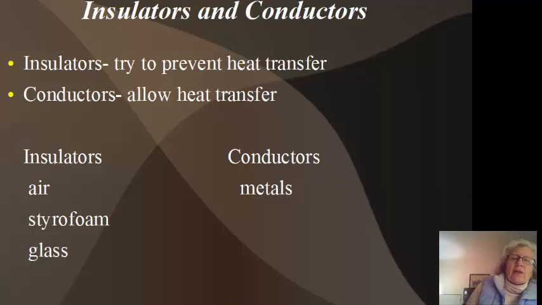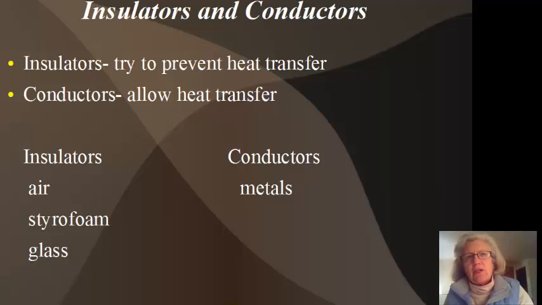So the last thing I'm going to talk about is insulators and conductors. With an insulator, you want to interfere with that energy travel or that heat transfer. So you have to think, okay, how can I slow down the heat transfer? How can I stop the radiation or possibly reflect the radiation or interfere with the radiation or the convection or the conduction? That's what you want to think about when you're trying to insulate something. Or on the other hand, if you want to transfer that heat energy, what's going to be a good conductor? What's the best way to do that?